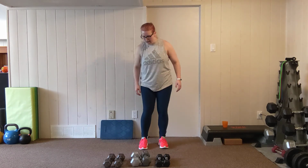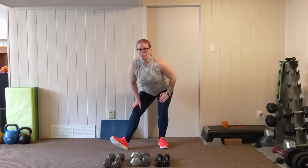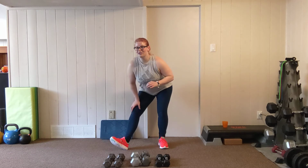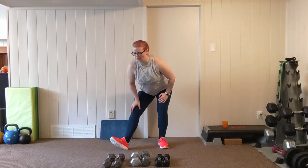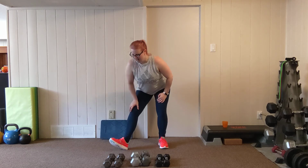Let's take it over to the other side. Heel down, toe up, gentle bend in the knee, fold forward, and exaggerate your chest out and your bum back while pressing that heel down into the floor. Nice big stretch through that hamstring here. Nice easy breathing. Shoulder blades are back. And gently come up out of it.